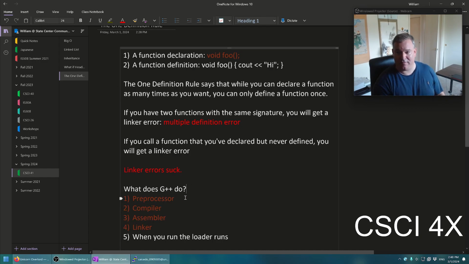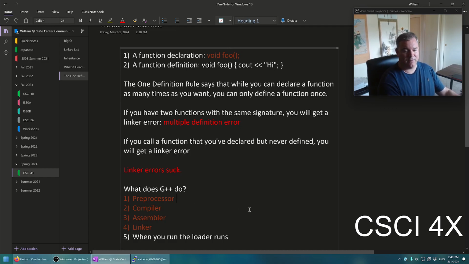The preprocessor pulls in other files when you do hashtag include, into your current file. That creates something called a translation unit. Like the static keyword creates variables and functions that are only visible within the current translation unit. That's the scope of static. The compiler converts your code from C++ into assembly, or an intermediate language. We're doing G++, but Clang converts it from C++ into an intermediate language, and then it'll output assembly later. Then the assembly code turns into object code.